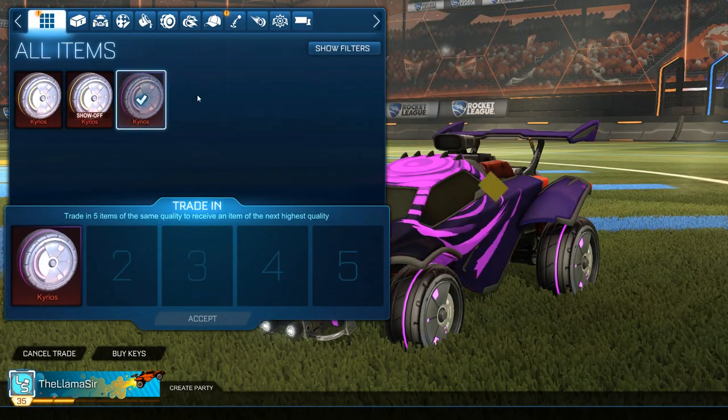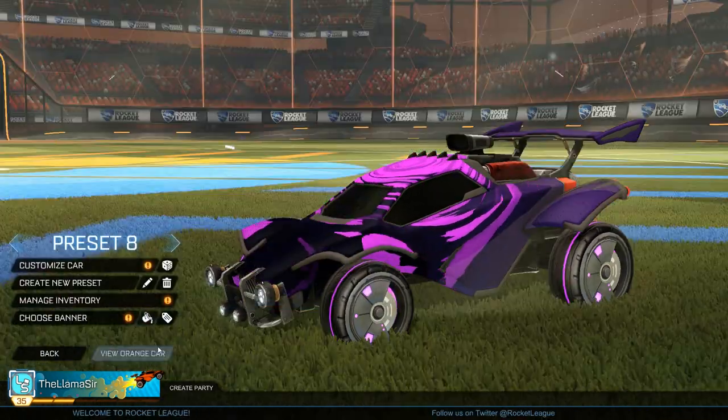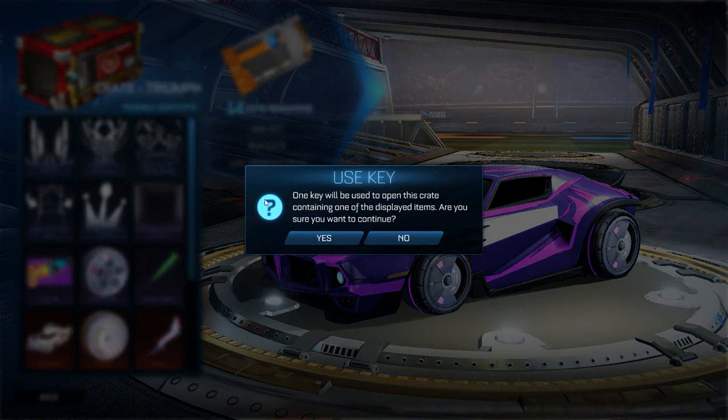Just gotta go back. Remember these? Purple Kyrios. Right off the bat. I love you so much. Look at him on the car with the Stormwatch. All right, I'm in a better mood, okay? I'm remembering those purple Kyrios. It's about time we get a mystery decal on PC. It's been a long time.